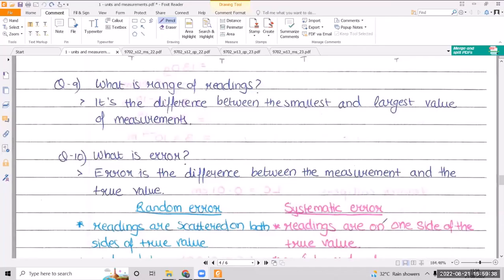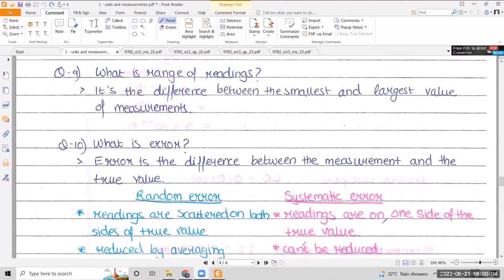बिस्मिल्लाहिर्रहमानिर्रहीम। आज का नेक्स्ट टॉपिक हमारा है एरर्स एंड अनसर्टेनिटी। तो इससे पहले एरर्स के बारे में देखते हैं, एरर होता क्या है। तो बेसिकली एरर इज द डिफरेंस बिटवीन द मेजर्ड एंड द ट्रू वैल्यू। हमारे पास एक्चुअल वैल्यू है, हम एक वैल्यू मेजर करते हैं, उन दोनों के दरमियान जो डिफरेंस है वो एरर है। तो रेंज ऑफ रीडिंग्स क्या होगी, तो स्मॉलेस्ट और लार्जेस्ट वैल्यू के दरमियान जो रेंज होगी। So we have the two categories of the error, that is random error and the systematic error.